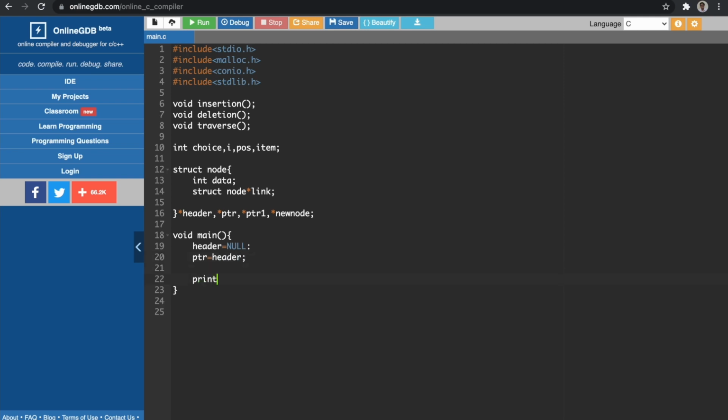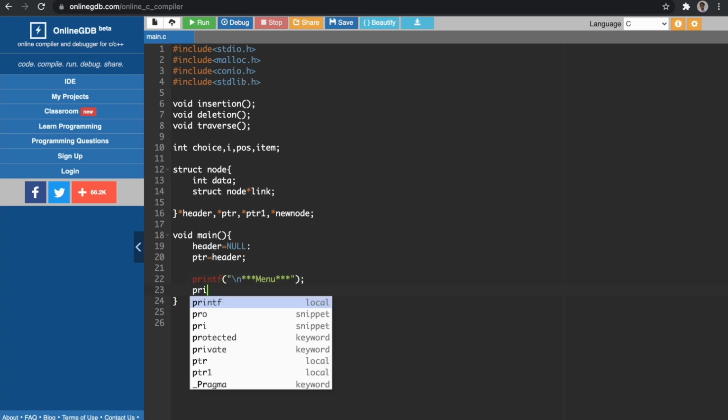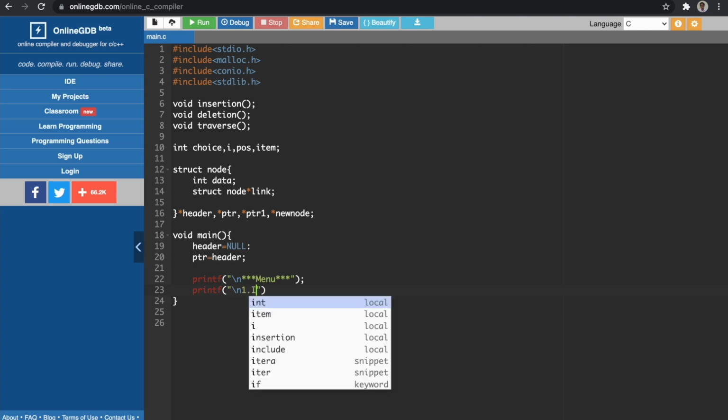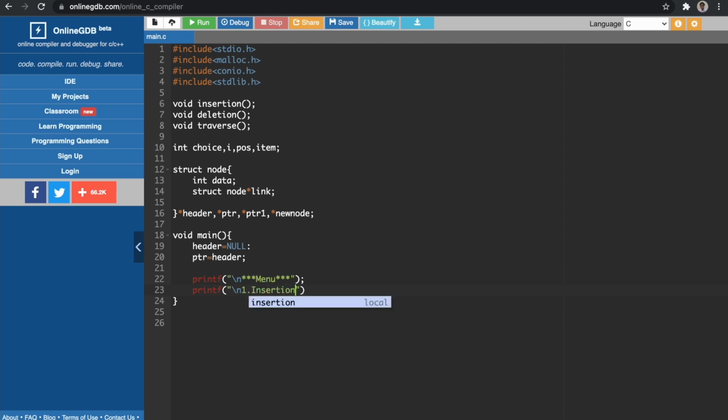Since this is going to be a menu driven program, let's make it a menu, and let's display the choices that the user has. So first is insertion, second choice is going to be deletion, the third choice is to display, and the fourth choice is to exit from the program.